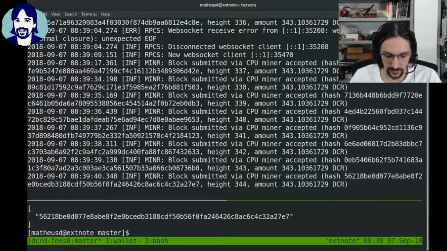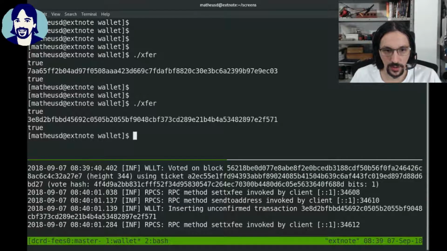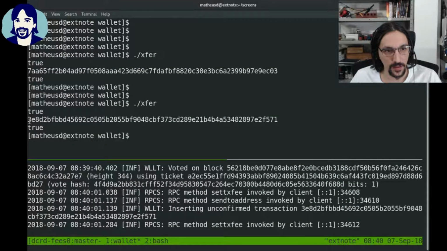So let me quickly do something else here. I'm going to send a transfer on this block. Block 344 has just been mined, and the next block that is going to be mined is going to be block 345. This transfer here that I just sent, 3E8D, is going to be included in block 345.